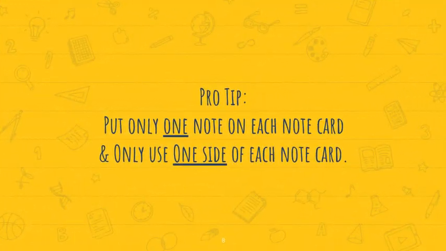And that's your pro tip here. Put only one note on each note card and use only one side of each note card. This is going to be really important to the research process and ultimately the writing process later on. You really have to trust me on this one. Just one note on each note card, using only one side, that is.